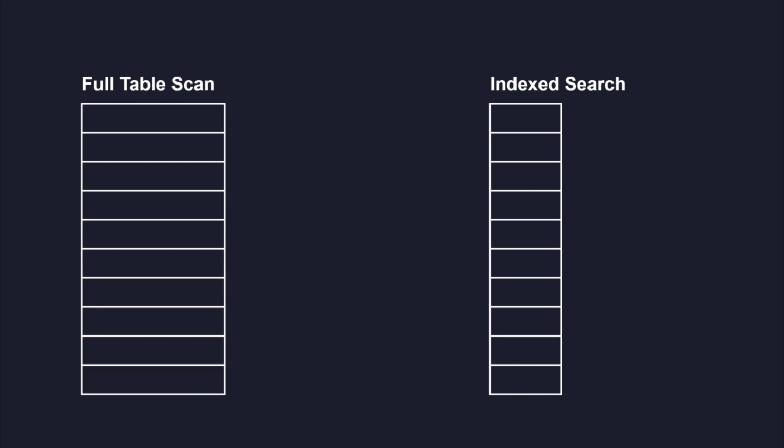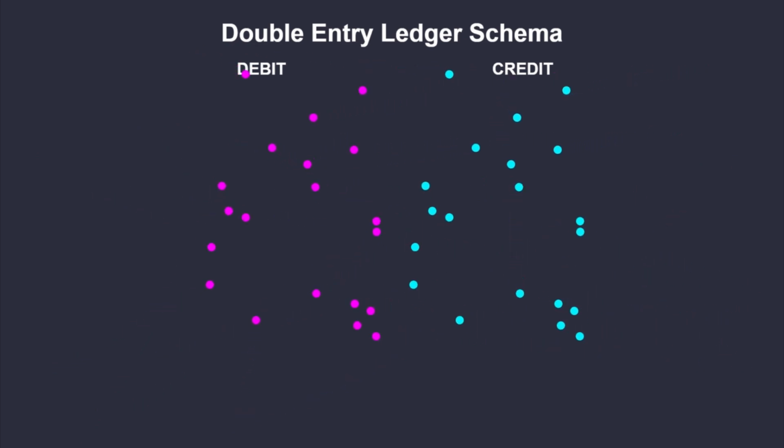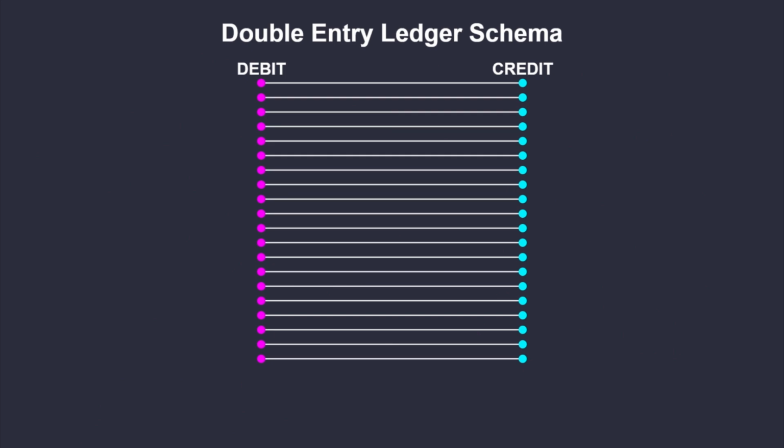Add a full text search index or a dedicated indexed column for transaction descriptions to allow auditors to quickly find specific events using keywords without performing slow full table scans on the ledger. A meticulously designed double-entry ledger schema is the only way to build an enterprise system that remains accurate and trustworthy through years of complex operations and millions of financial transactions.